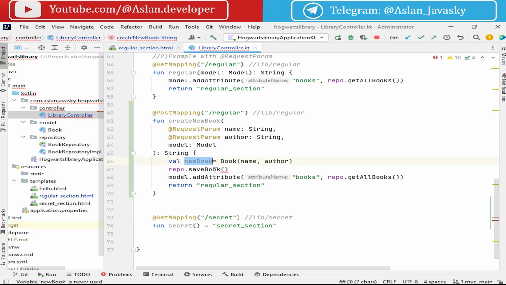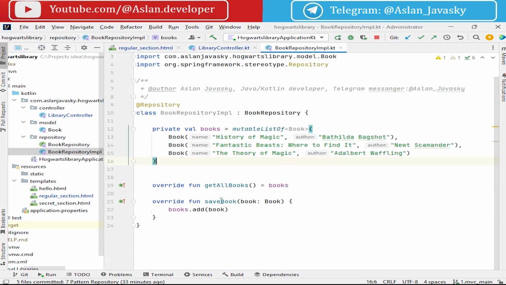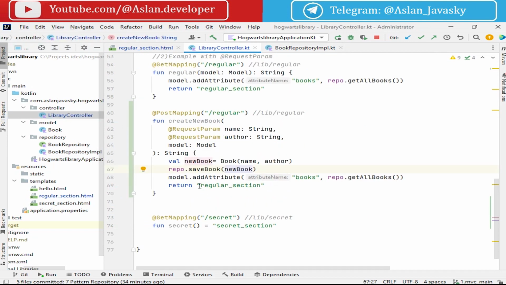Okay, and this new book is sent to our service from our repository. Then the package, model books with a new book. I remind you that if we save a book, these books add a new book and display it to our client in the regular section. Let's launch our program.